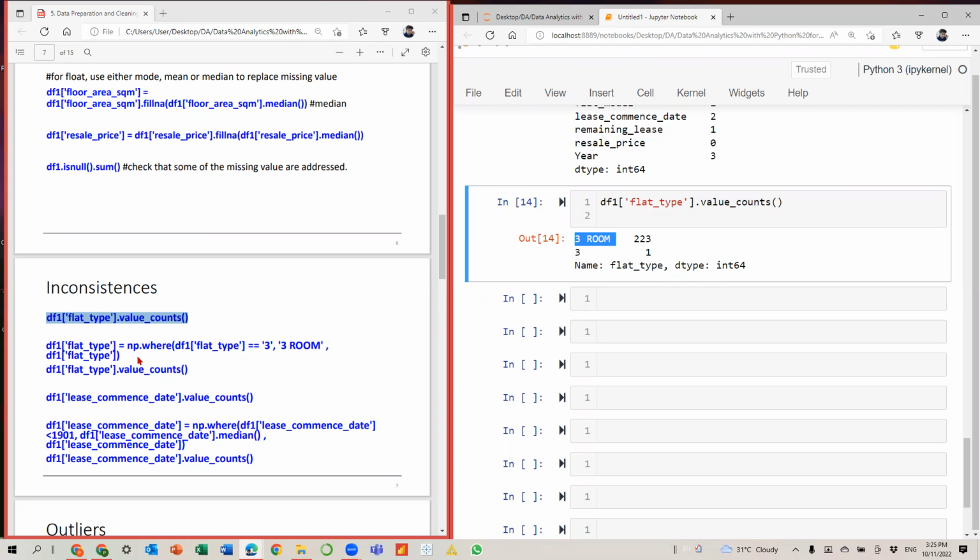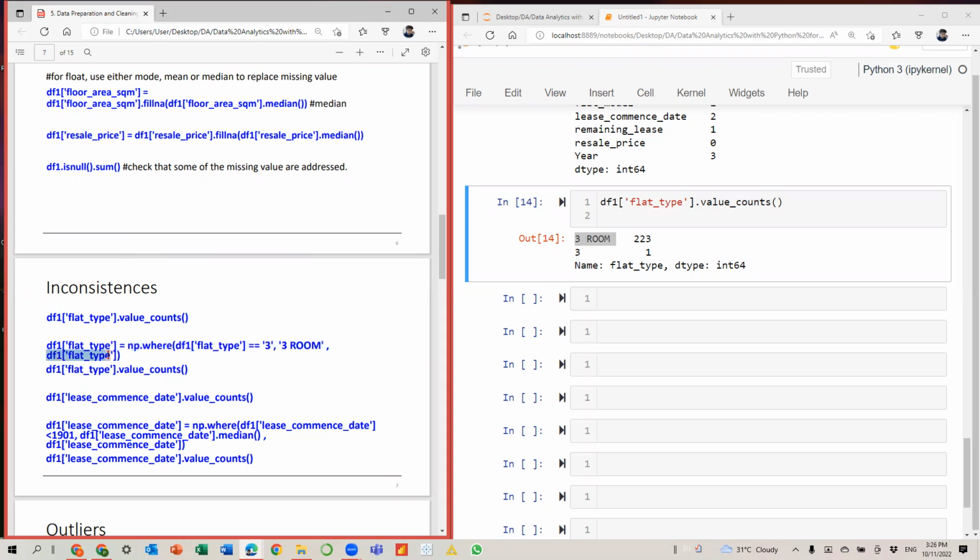We update the flat type column using NumPy, whereby if the flat type is equal to 3, which is actually text, so we need a quotation mark, we replace it with 3 room, also text, with a quotation mark.